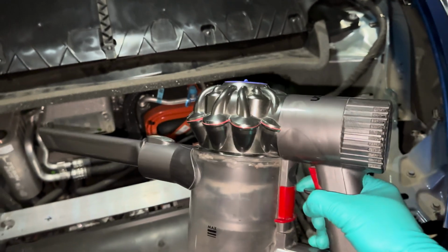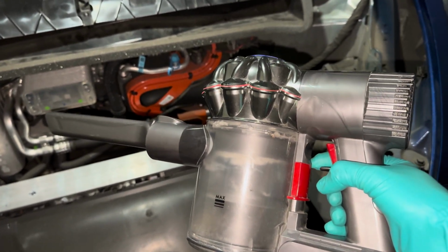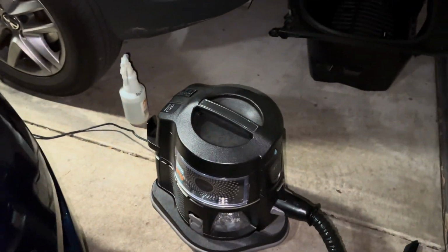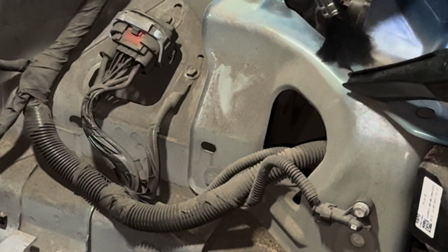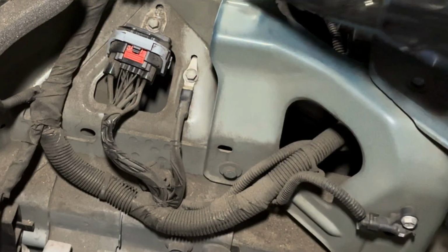To clean this, I'm not going to use a regular Dyson vacuum cleaner here because it might clog up with the amount of dirt that's in here. Luckily, I have this water-based vacuum cleaner called the Rainbow, so I'm just going to use this. But I'm just going to zip through this part, and you can see after just a couple of minutes, it's looking much better.